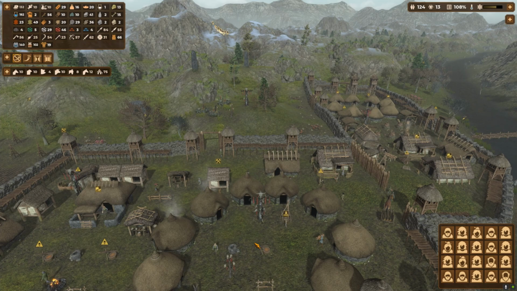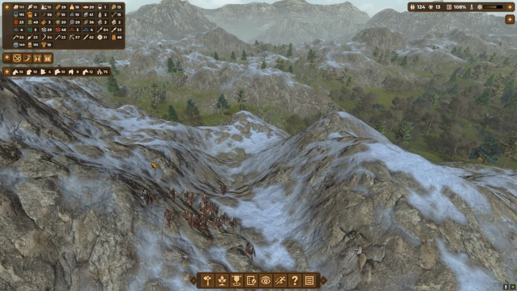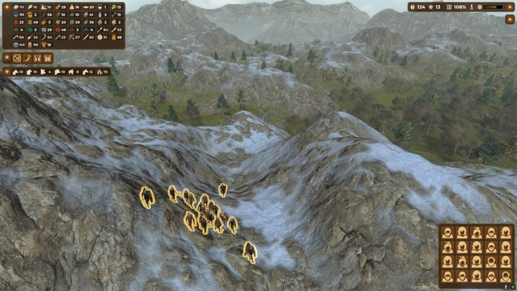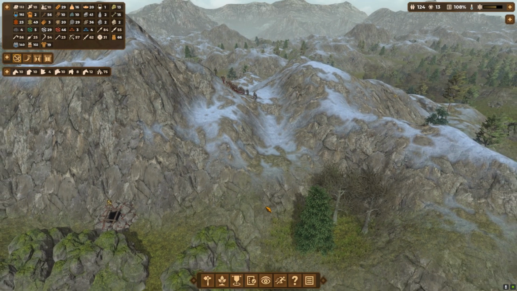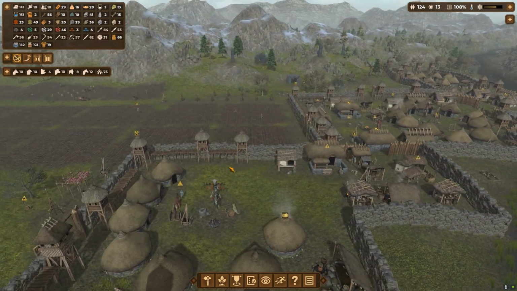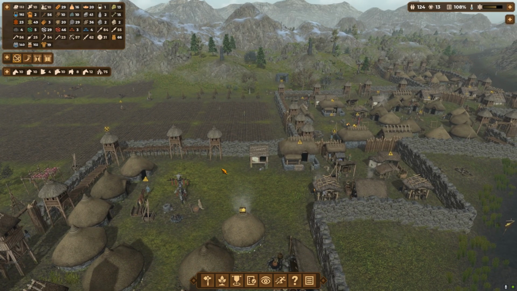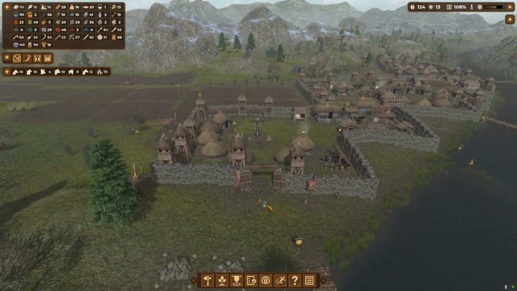Right then, peeps. We have a raider attack. I think there is over 20. It's not highlighting them all. So, what have I been up to? We're still struggling with the straw. I've got 3 left. We're just about to come into spring. So I'm hoping we get through the winter.